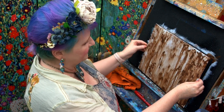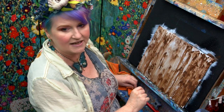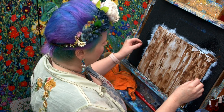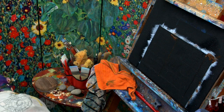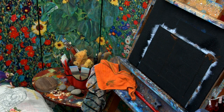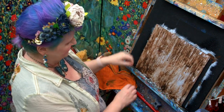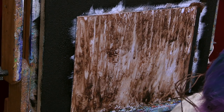Now, what you would normally do is dry this, and if you need a second coat, you give it a second coat. For the interest of this video, she was expecting to want a couple coats on there. That one turned out pretty good, though. This one was pretty good too. So, see, I mudded one up. I think I'll go with this one because I prepped it and it's all super bone dry, and it'll save us a little bit of time. I just kept playing with this until I was really happy with my mudding effect.